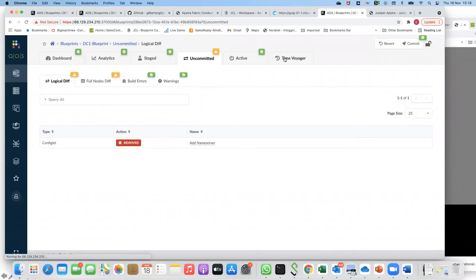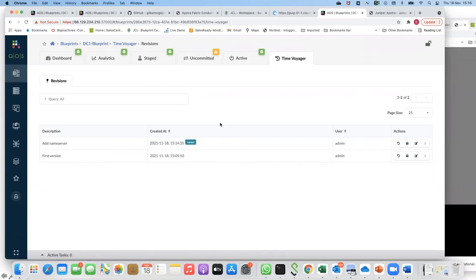So in the end, you can have lots of versions. And depending on, for instance, during a maintenance window, you could go in and change and go back to the one that worked before you started your maintenance window.